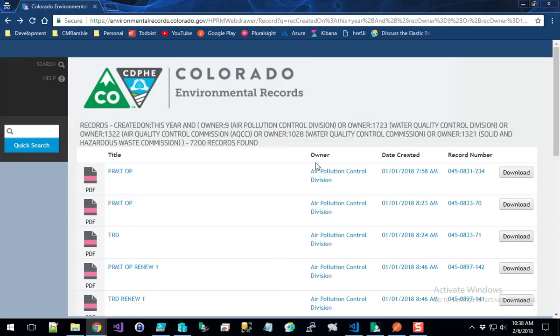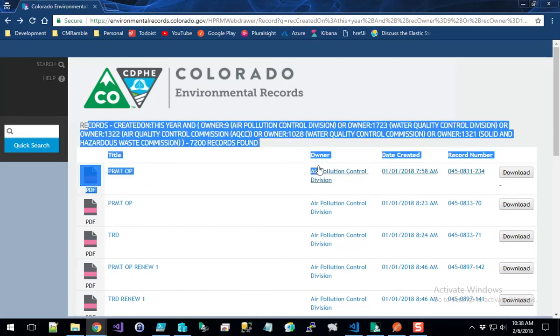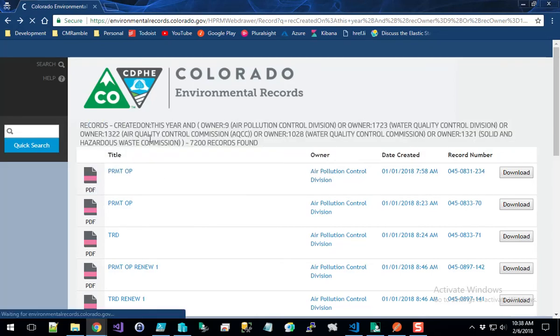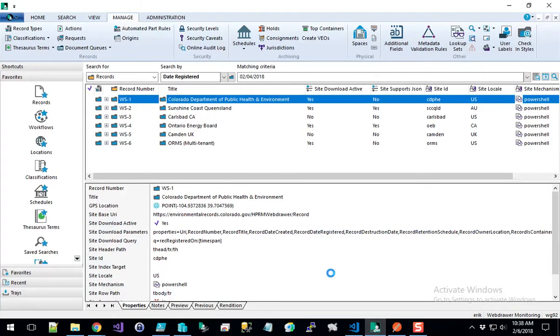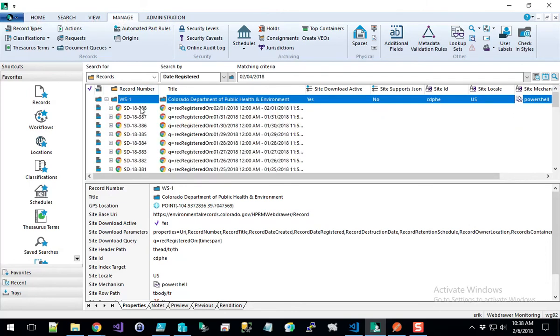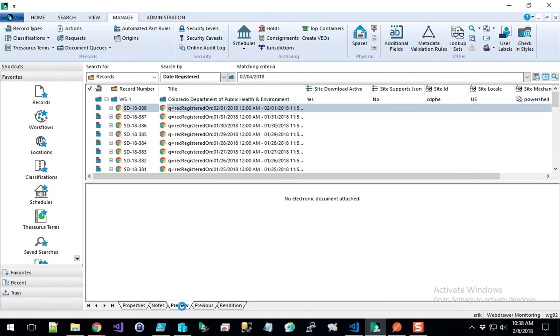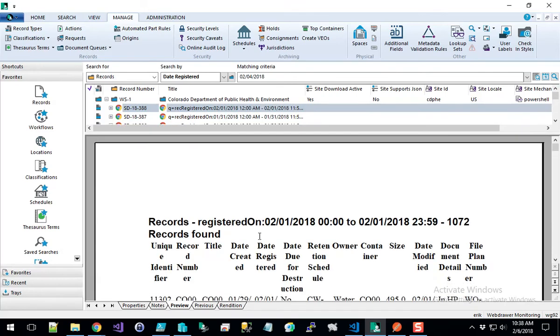But this one, since JSON is not supported here, all I can get are all of the columns in this fashion, where it's their custom template, and my download ends up being an actual HTML document, just an HTML file. And I can't effectively parse this HTML file. If we look at this inside of Content Manager, it's a standard HTML file, and it gives me exactly what I just saw on the screen.